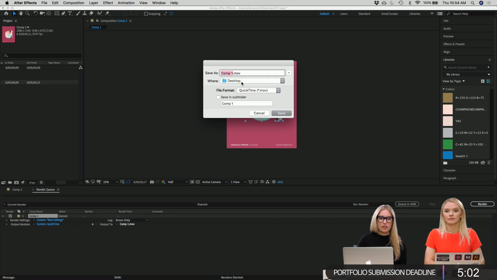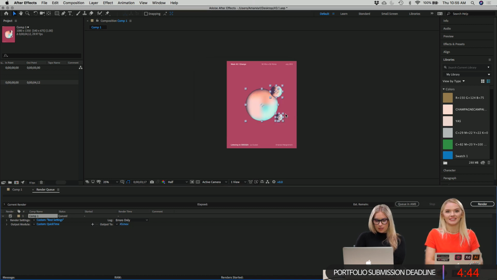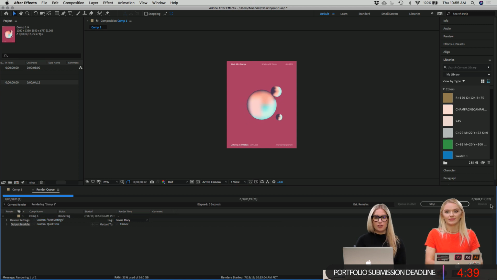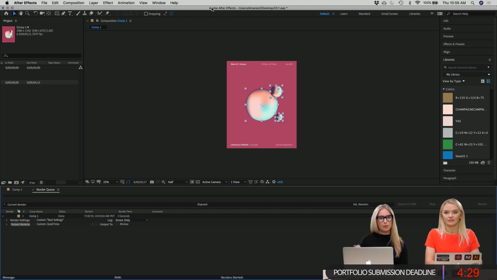Right, so just make sure it's going to be somewhere that you can find it, and we're going to say 43. So now we have 43 PS, we have 43 AI, and now we have 43 move. Yes, and we're going to go ahead and press save. Okay, and then you're going to find this render button on the right side. Press render. And you're going to see it going through the movement there, rendering it for you. And if I wasn't connected to this setup here, it would probably make a bloop. And that's when you know it's done.